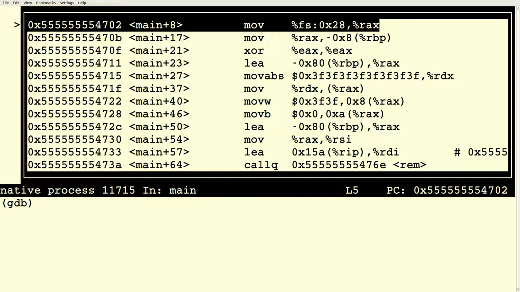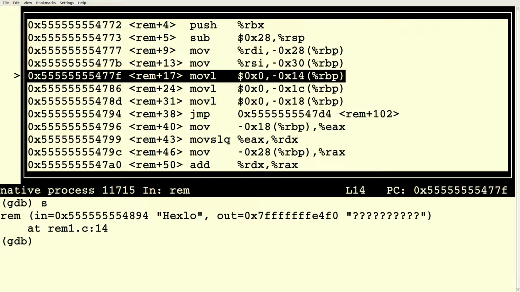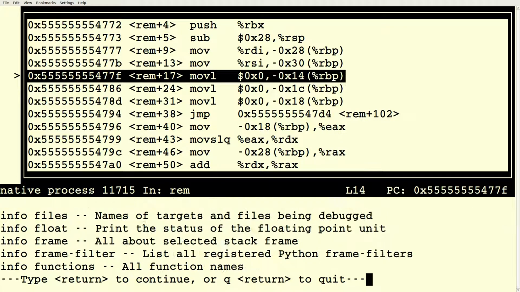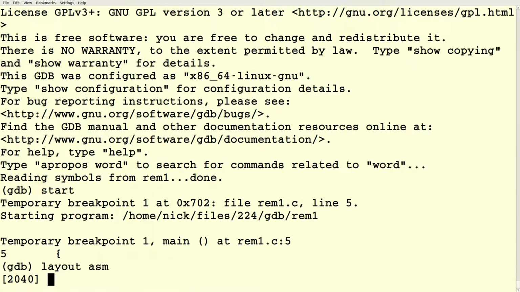Here's the assembly language corresponding to each of our statements. And I can say step, step, step, and right, we're inside our rem function now. That's another way to look at your code if you want to get down to assembly language level, but that's a different topic altogether.